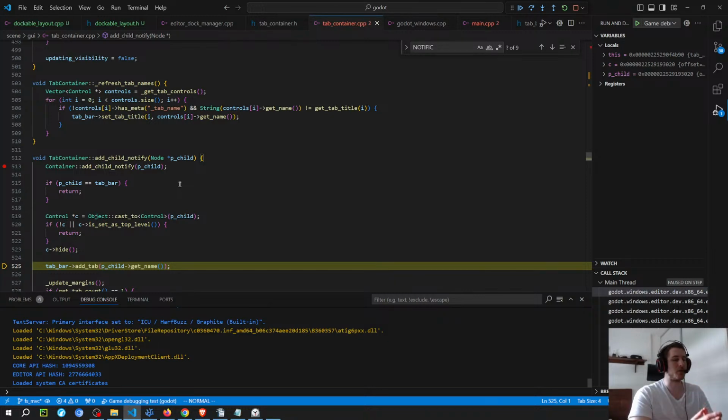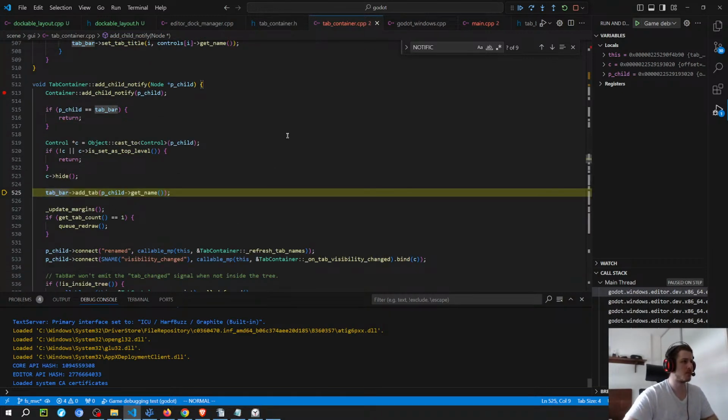But it's more a question of what direction I should go with, because of the overall picture of how the class is going to work. And I'm not really sure. Because the other thing that I'm thinking about is just get the tab bar, and then just add a tab for each one. Like a fake tab. And then what I can do is just remove the fake tab if the node has a child already.